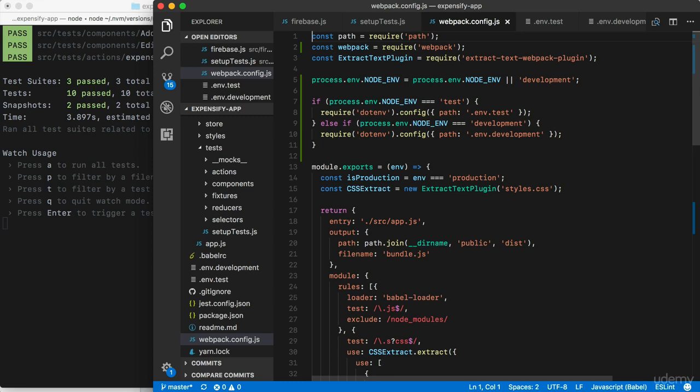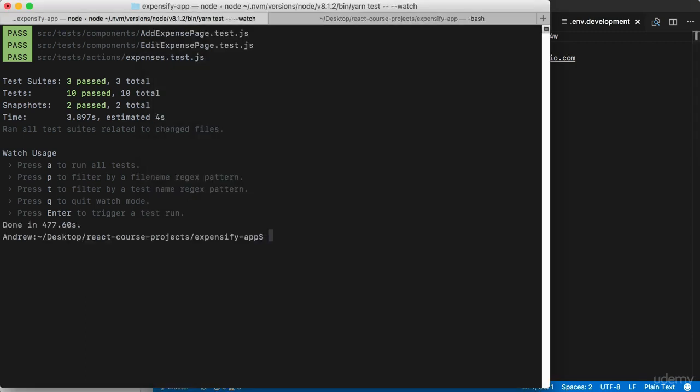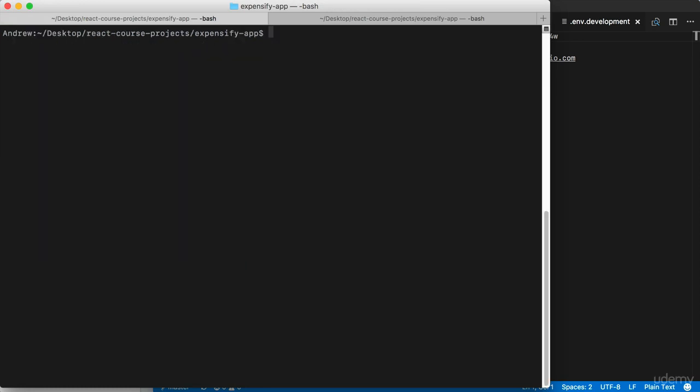So to set all of those up, all we really need to do is take all of the stuff from the development environment file and add it into a command. Over inside of the terminal, I'm going to shut down the test suite, clear the output, and we're going to look at the series of commands we can use to manage our Heroku configuration. The first one being heroku config. Heroku config prints out all of your environment variables. Right now we have none.